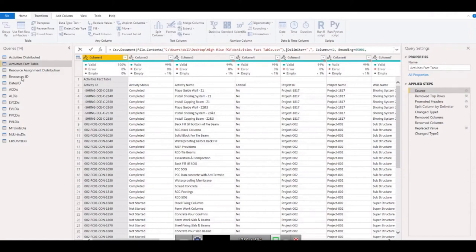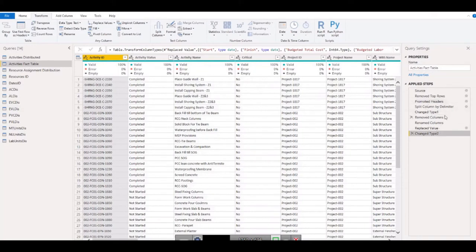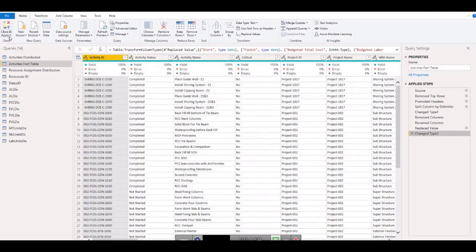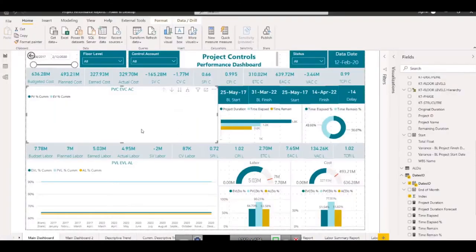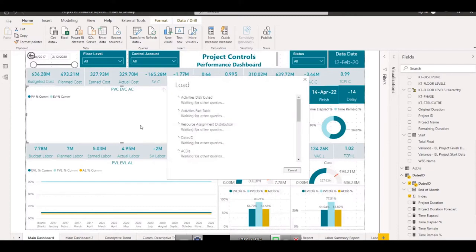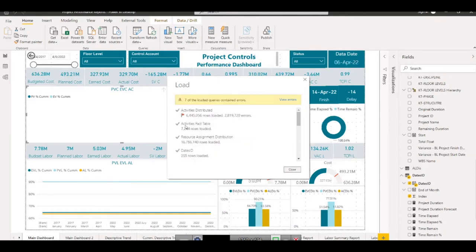And resource ID, we didn't change anything. So these are the 4 main queries. All other queries are basically derived from them, so no issue. So it says that data is loaded, so I will be loading the data into Power Query now. So the data will be coming. Then we will figure out if there are errors or not. So the data is loaded.